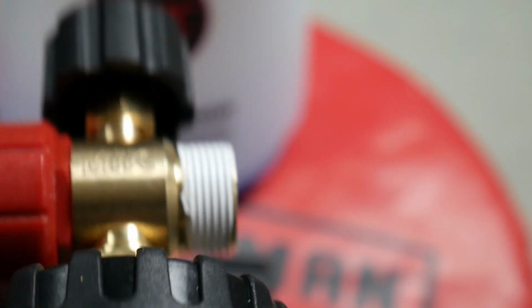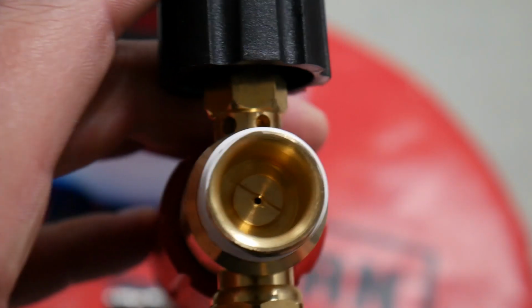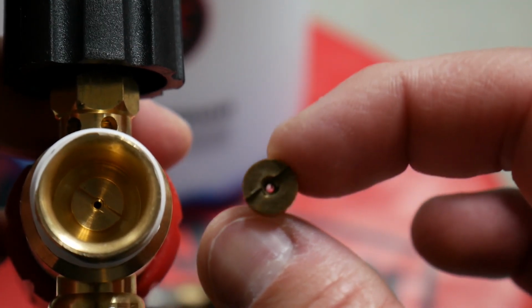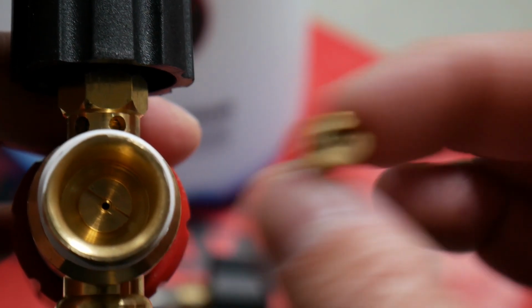Okay, so I have 2 rounds of the Teflon tape on the threads here. I'm going to bring in the orifice that I removed from the Matt CC foam cannon, which you can see. This is the one that comes with the MJJC and the Matt CC here next to it. You can kind of see it is a little bit larger.